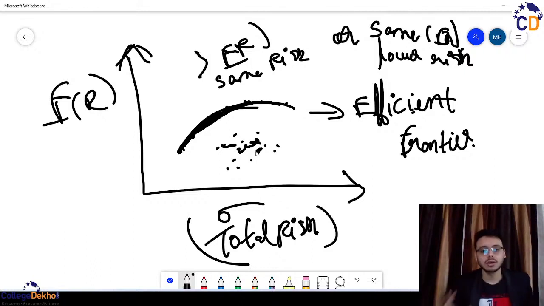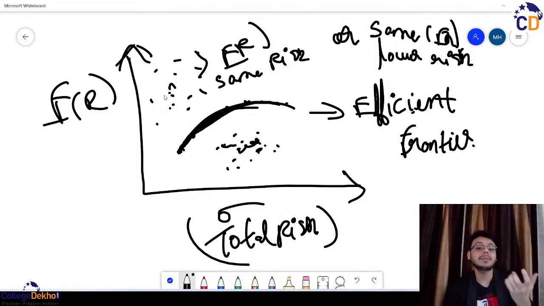That's it. Okay. So also like there can be some portfolios which are above this efficient frontier. ठीक है. Again, these portfolios can be unattainable because efficient is something like which is best. इससे ज्यादा कुछ बेहतर कुछ हो ही नहीं सकता. ठीक है, तो मान के चलो everything should be there on the efficient frontier.